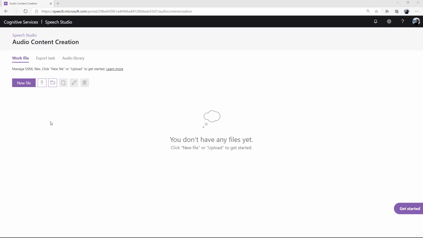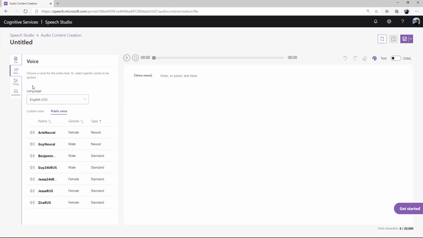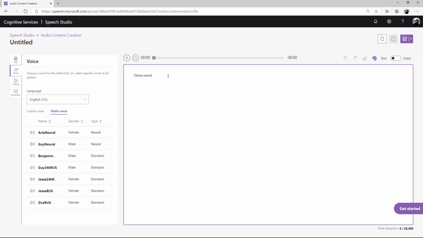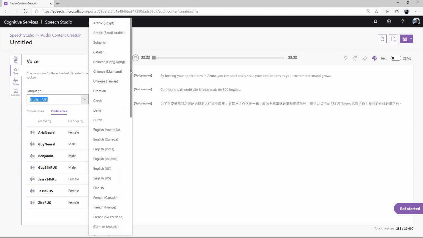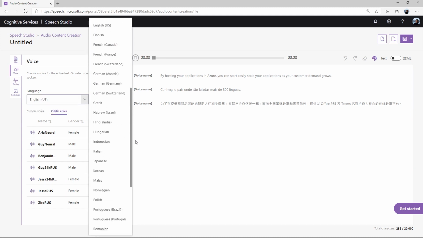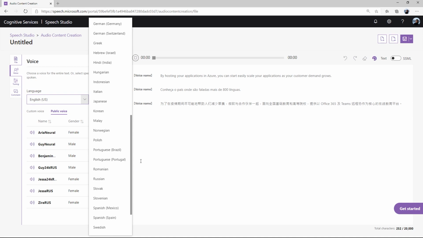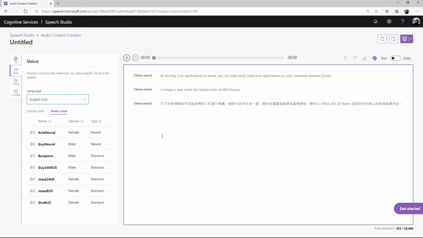Testing out the text-to-speech voices. Click on New File to get started. Type or paste your content into the editing window, and next we need to give a voice name for the content. The speech service offers more than 100 different voiceovers from around 50 different languages, giving you a variety of voices to choose from. The audio content creation tool includes all of the Microsoft TTS voices, including the latest neural TTS. Even your custom voice is also supported in the tool. You can use your custom voice to create unique audio content.